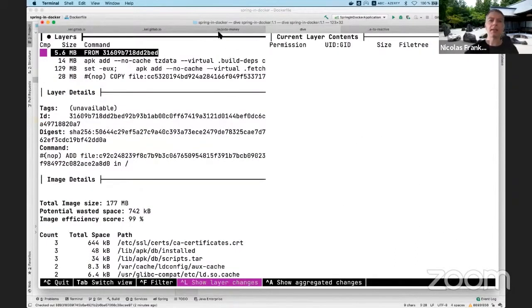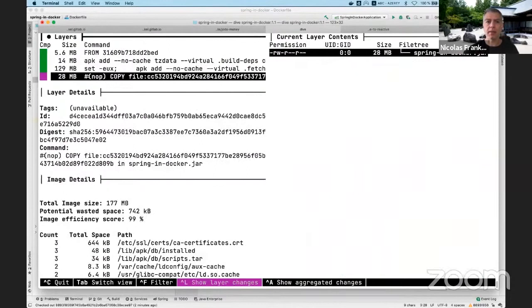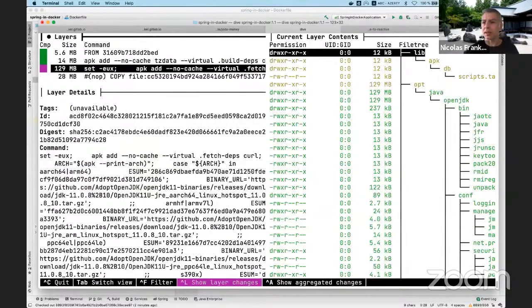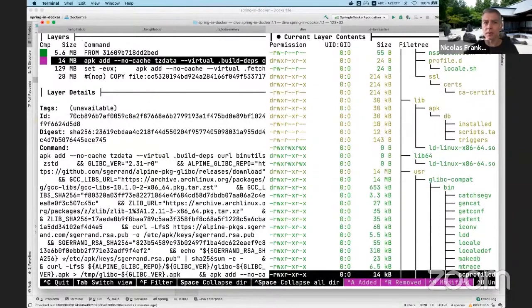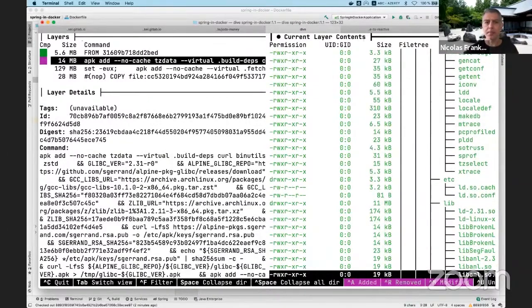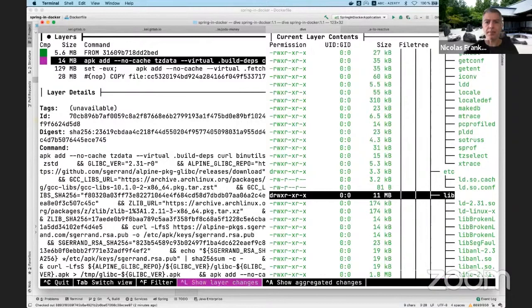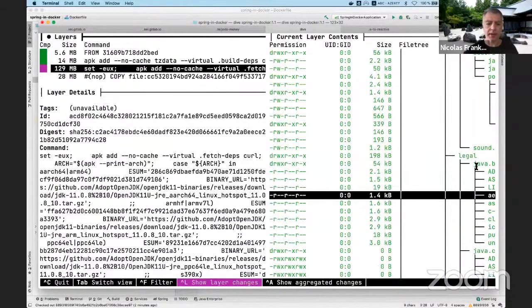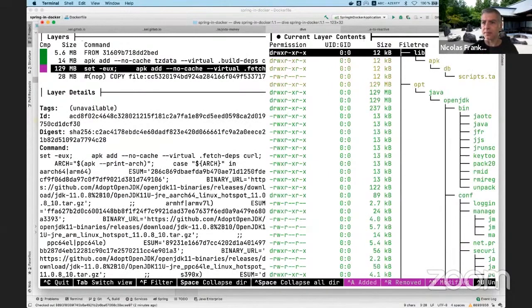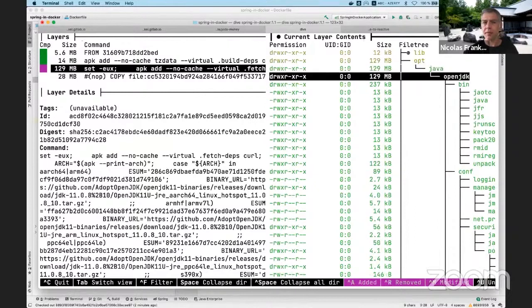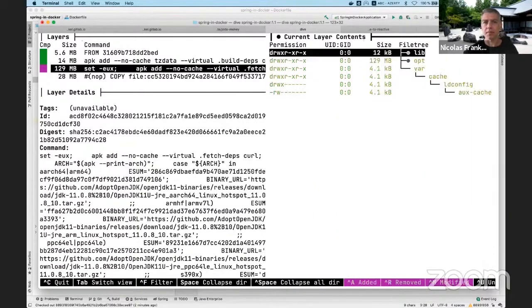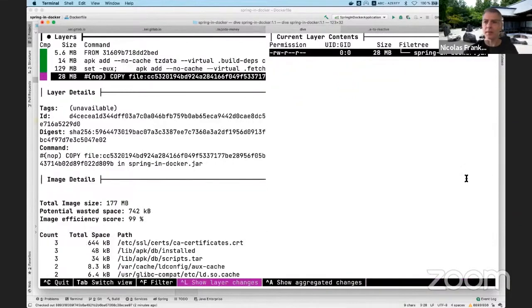Here you can see that I'm using a normal system. And then if I just show the stuff that has not been modified, I have my JDK. And finally, I have the Spring in docker.jar. So it's a bit better.